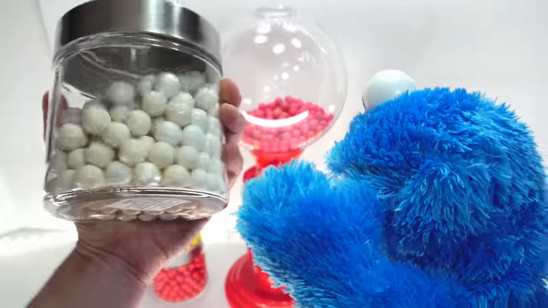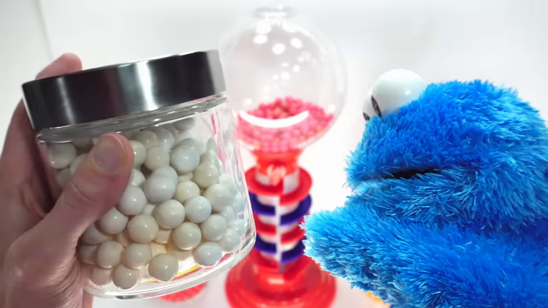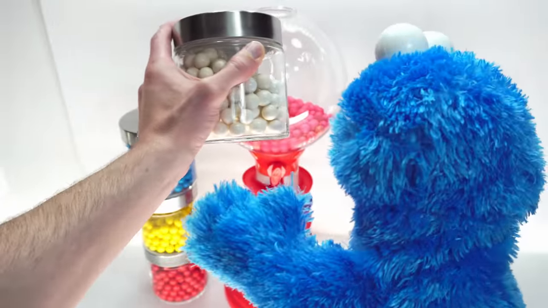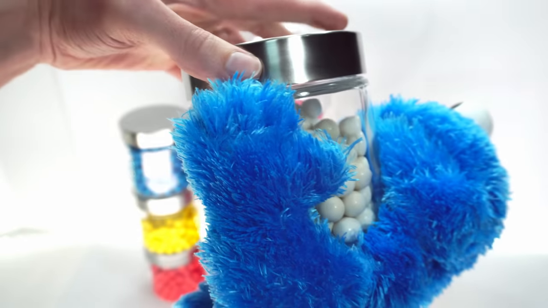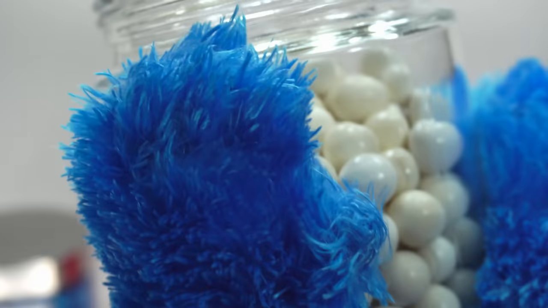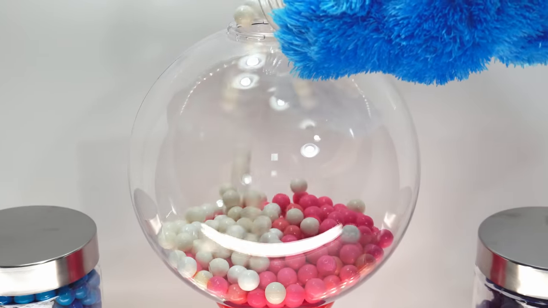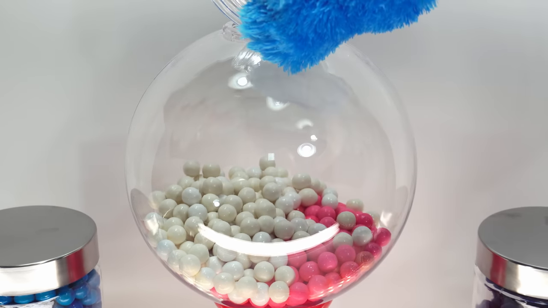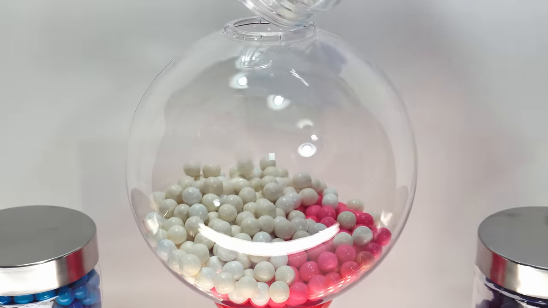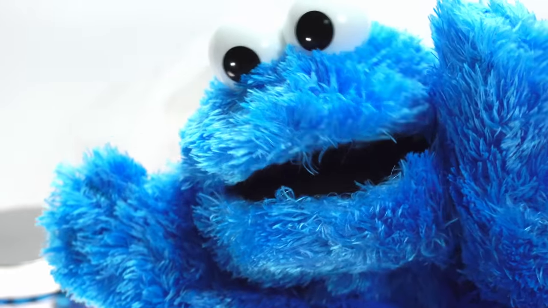What color are these gumballs, Cookie? White. Good job, Cookie. Let's put them in the gumball machine. Cookie wanna do it. You wanna do it? Yeah. All right, hold on to it. Two more. Good job. Thank you. Let's do some more.